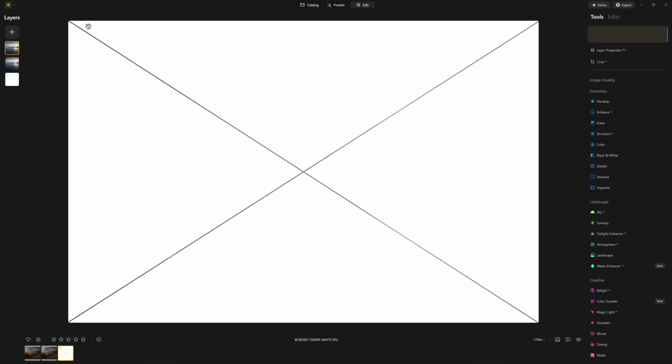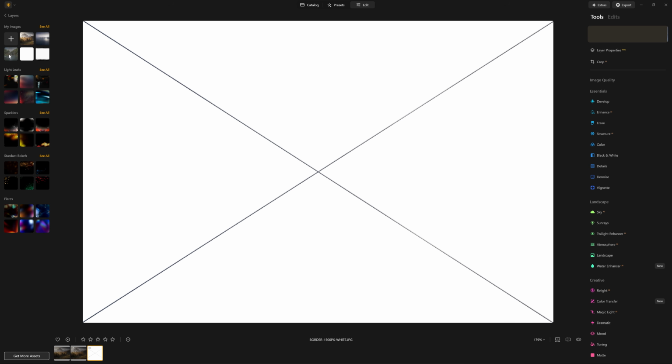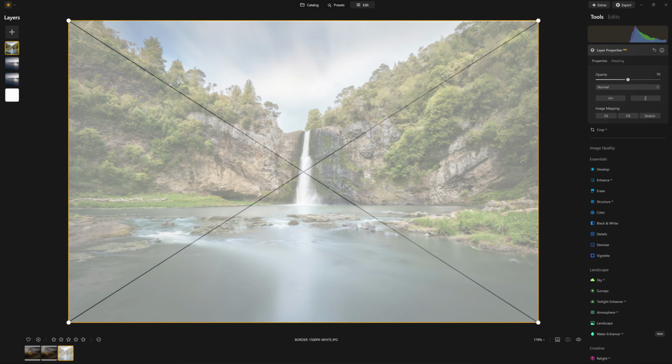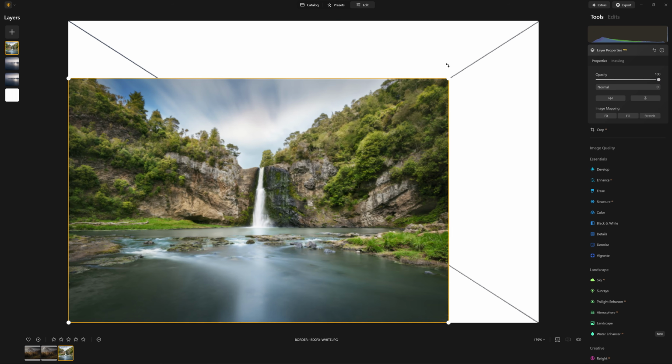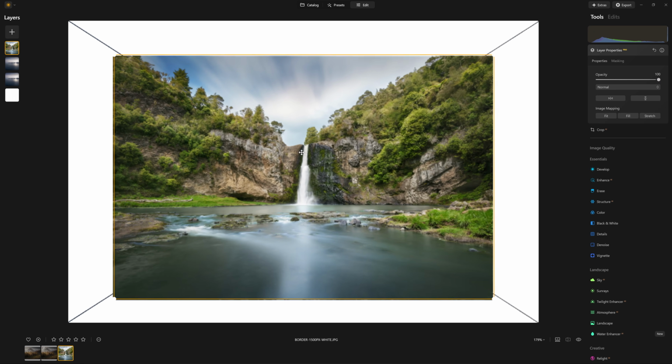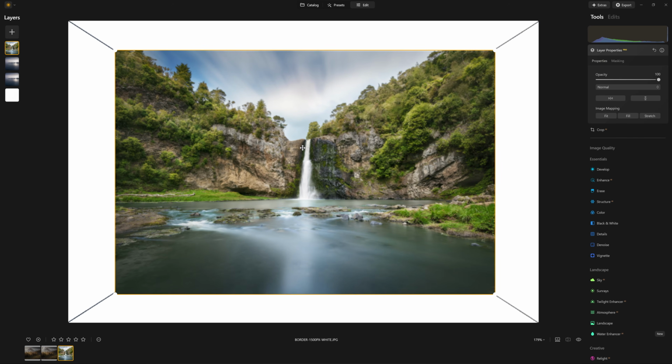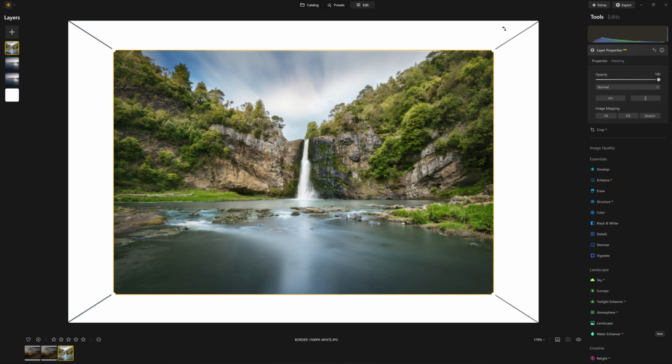But once you are, we now know that any photo that we place into this grid, so this one here, for example, if I push the opacity to 100 and I reduce the size. Now, if I move this, as long as I make sure that the corners touch the lines that we just created, we know that this is going to be centered in the white panel and therefore sit centrally in our border. So now you get the concept.